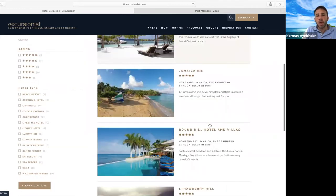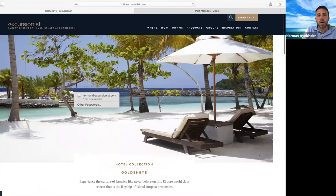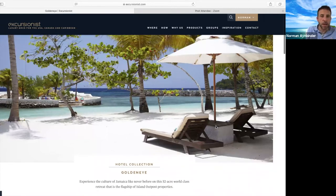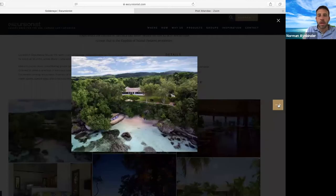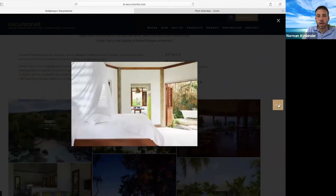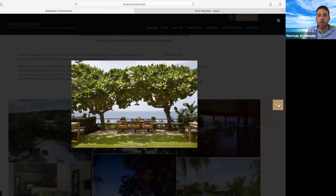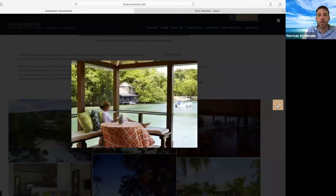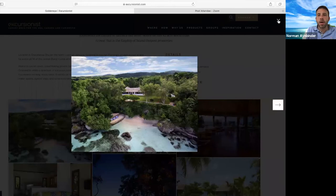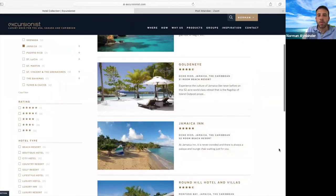We work with a number of different properties in Jamaica. Two that I want to point out are GoldenEye — the original property where Ian Fleming wrote the James Bond books — and his villa is here on this private estate. It's a gorgeous property on its own little island with incredible views and very isolated. You can go out to dinner in Ocho Rios, but you're really meant to stay and relax. They have incredible houses right on the beach and little bungalows on a canal. It's an incredibly beautiful, relaxed, chill vibe — great spa, great place for relaxation, though much more barefoot luxury than the St. Lucia properties.